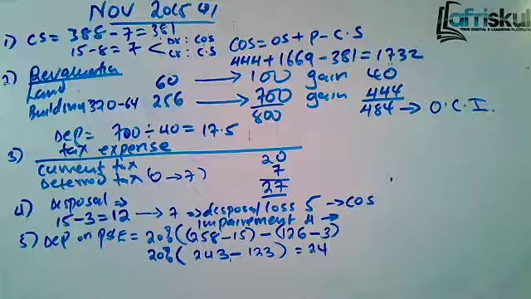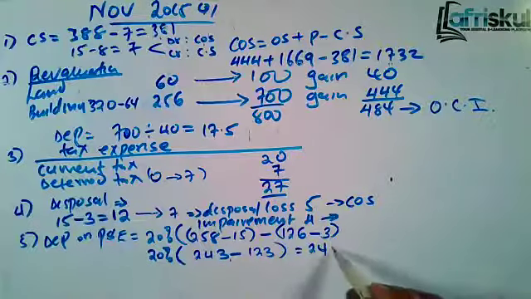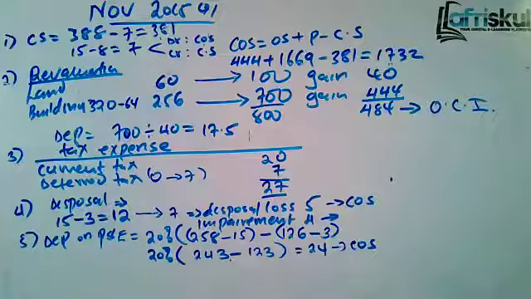Plant and equipment is 20% reducing balance. The company accounting policy is to charge full year depreciation in the year of asset purchase and none in the year of disposal. The company treats depreciation on plant and equipment as cost of sales. That means plant and equipment, this one 24, you take it to the cost of sales. And land and building as admin expenses.